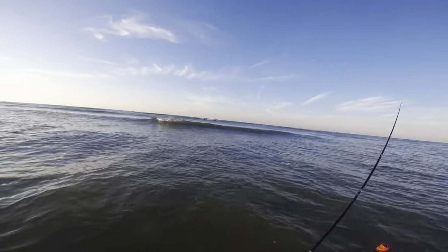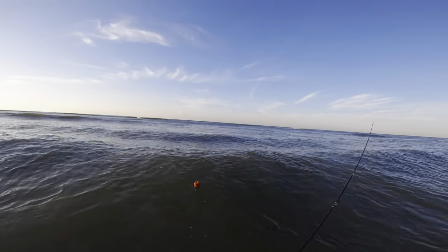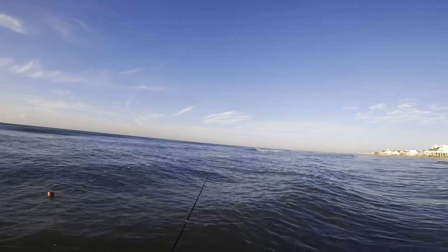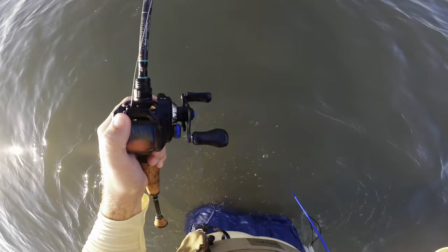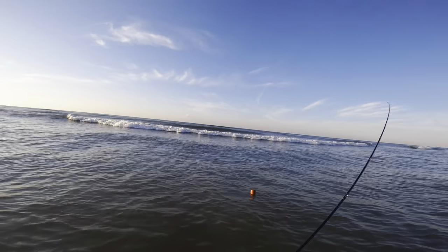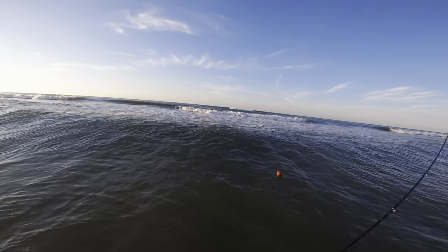Now I've switched over from a 1/4 to a 1/8, just to kind of slow my presentation down a little bit, so it's not just straight on the bottom. There we go. So right here you can see, when there's no waves coming, we're just above our knees. I'm out behind where they break, so I don't have to worry about getting waves crashed on me.